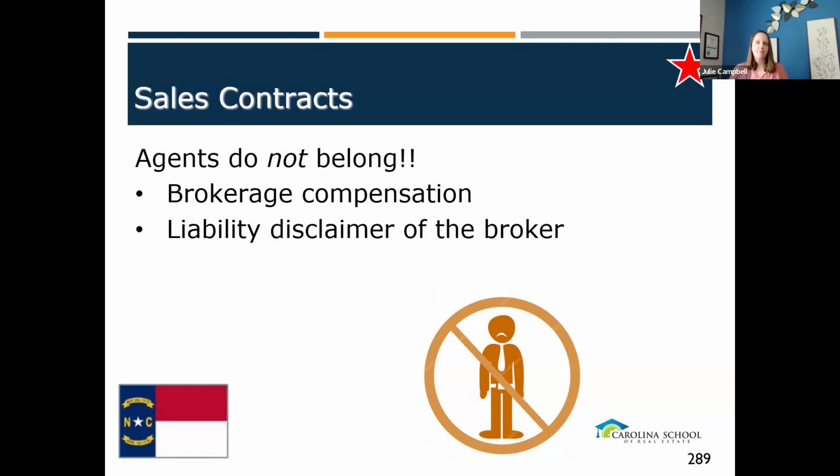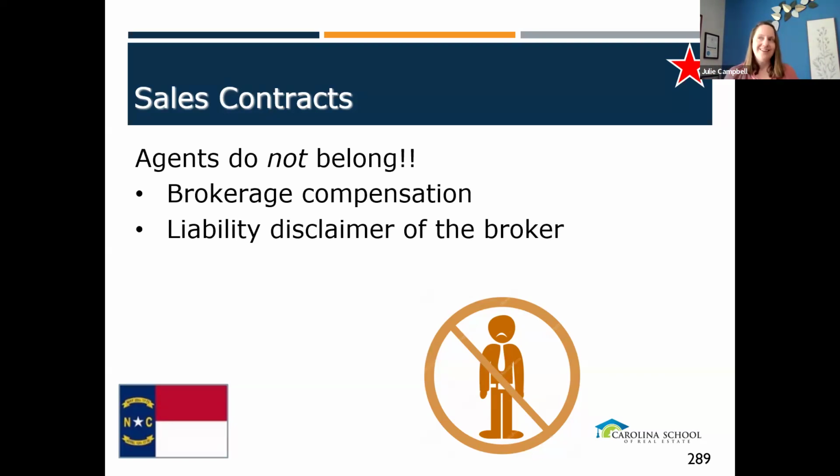We have another form that we don't see in this class. Maybe you'll get to meet it in post licensing. But we have another form that allows me and my client to sit down and they can select or waive the different services. So if they don't want the home inspection, I'm going to say, really? Are you sure? No, I don't want it. All right. I need you to initial here saying that you've waived the home inspection, that you've waived that right.